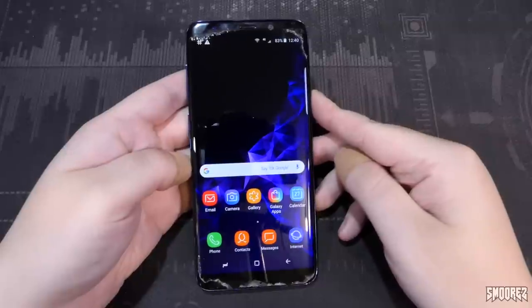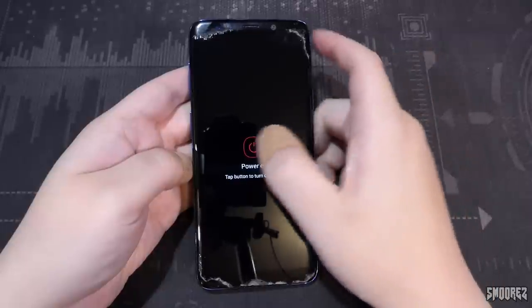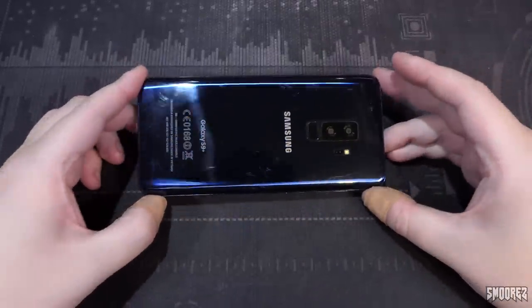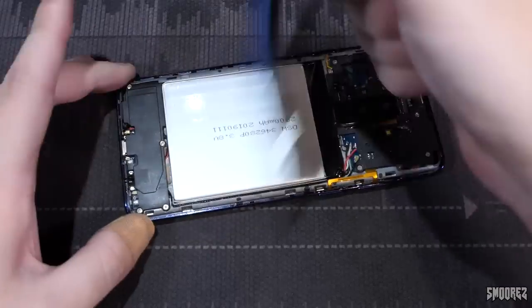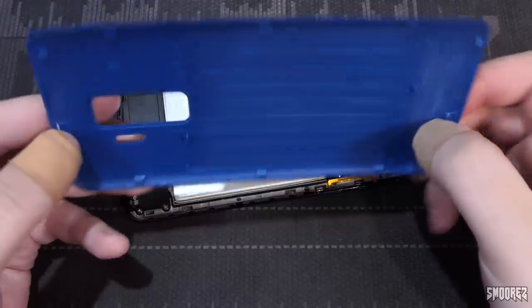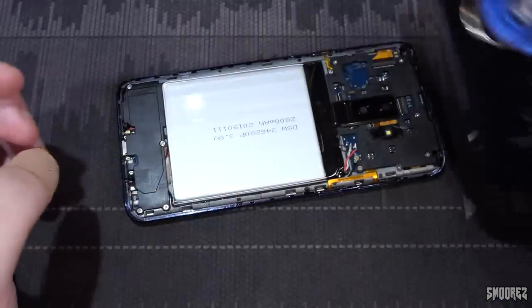So let's power this thing off. There we go. Works eventually. And now let us begin the teardown. Now the plastic back feels like it's literally held on by nothing, so I want to test that theory. Let's see. Alright. 3, 2, 1. Oh. There we go. There's our lovely plastic back panel there. Oh, I may have bent it out of shape. Oh, that's fine. That's all good.